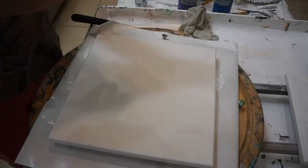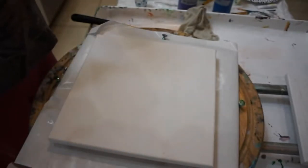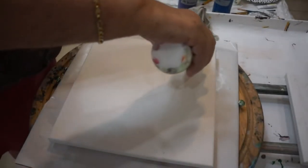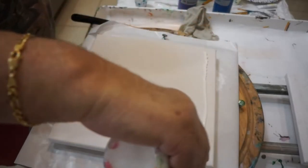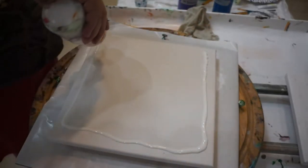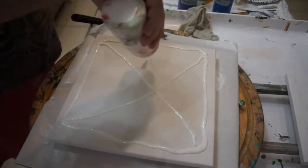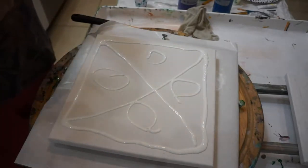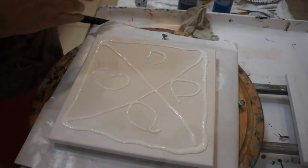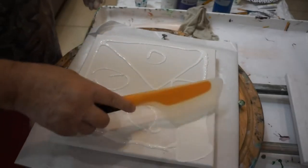Today, John's working with a 10 by 10 or 12 by 12? 12 by 12. A 12 by 12 white canvas that he's going to spread white paint on. Playing tic-tac-toe. That's pretty nice. Maybe it should be done. Hey, that's a cool design, though.